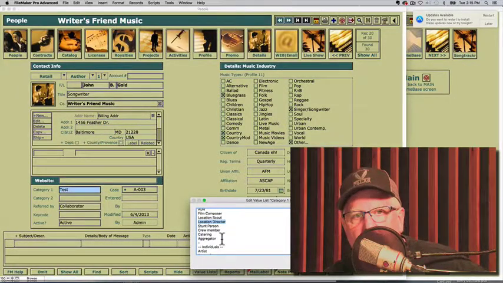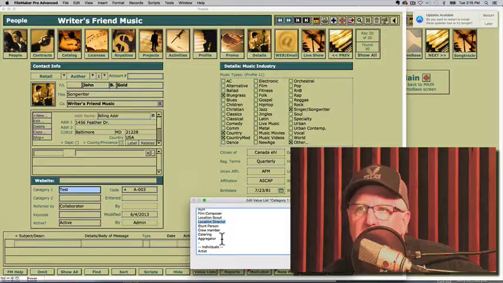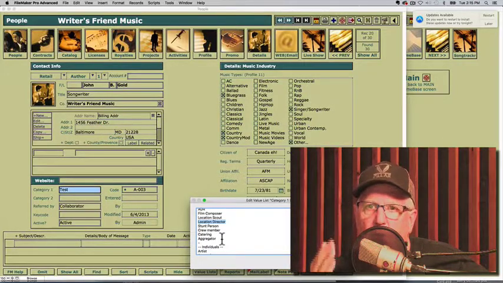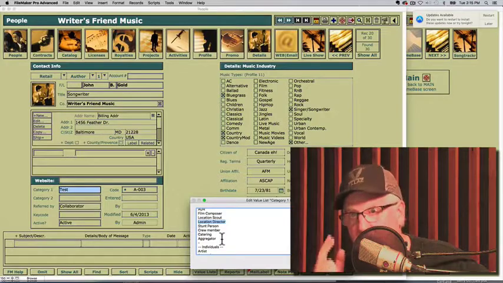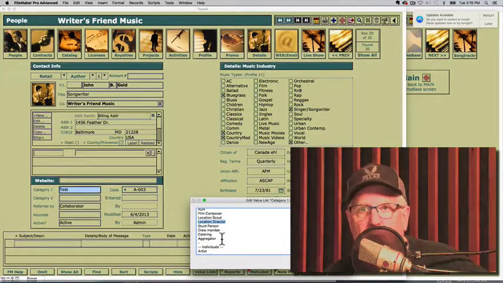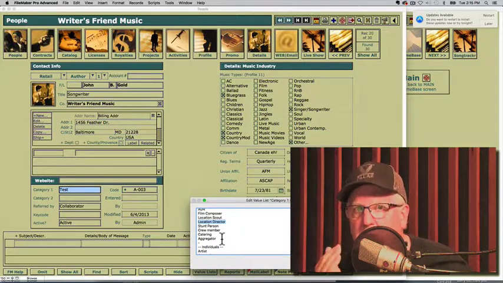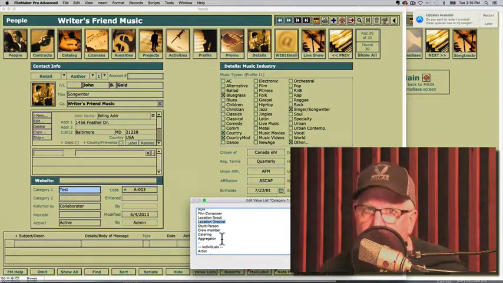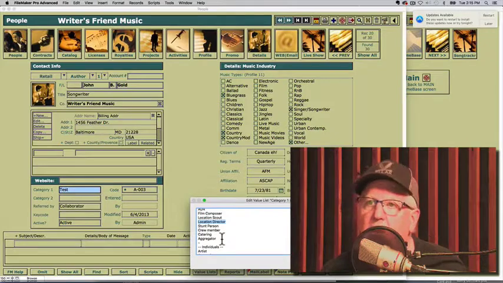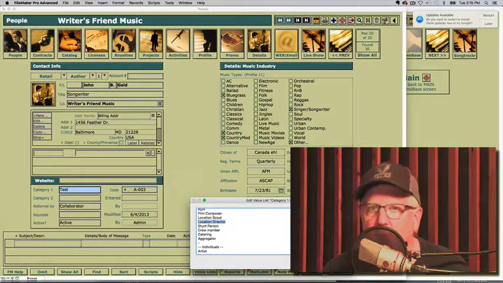I don't recommend you do that right away, because you may change this category list, for example, thinking you want something else, and then 3 or 4 days later, 2 weeks later, you find that what you were thinking you needed in a different pop-up menu, and you just didn't know enough about the system to know where that was really needed. So we've thought this out quite extensively. Trust me on that. Don't change these until you understand what they are.